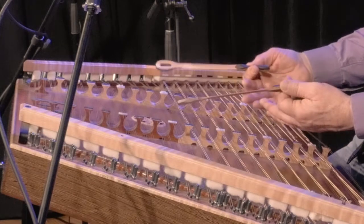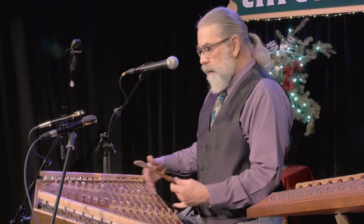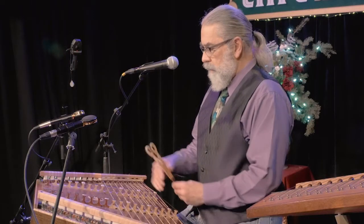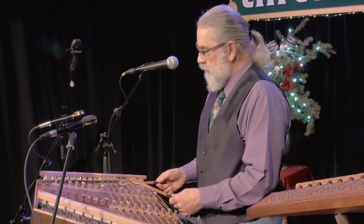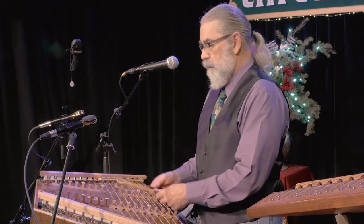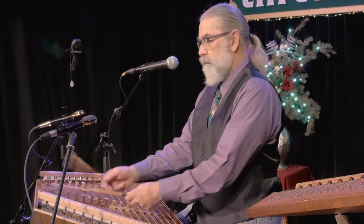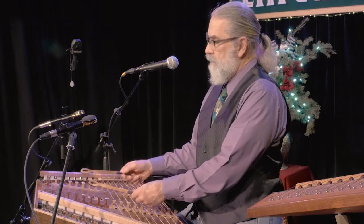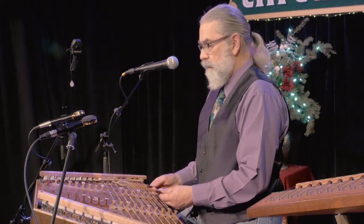Just about any diatonic tune with great facility. That's the basic tuning of the dulcimer. So when you get into a larger instrument, the smaller instrument may only have the key of C. A little bigger, you'll get the key of G for two octaves. And you get the key of F. And of course, you get all those minor keys that come with those.